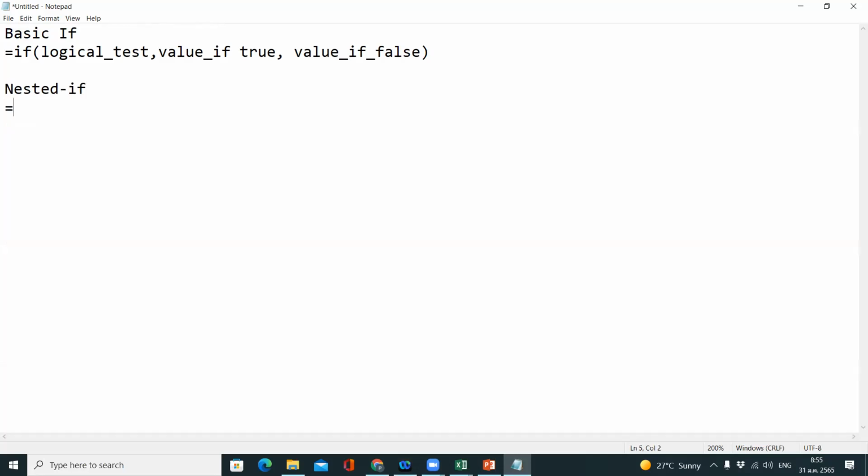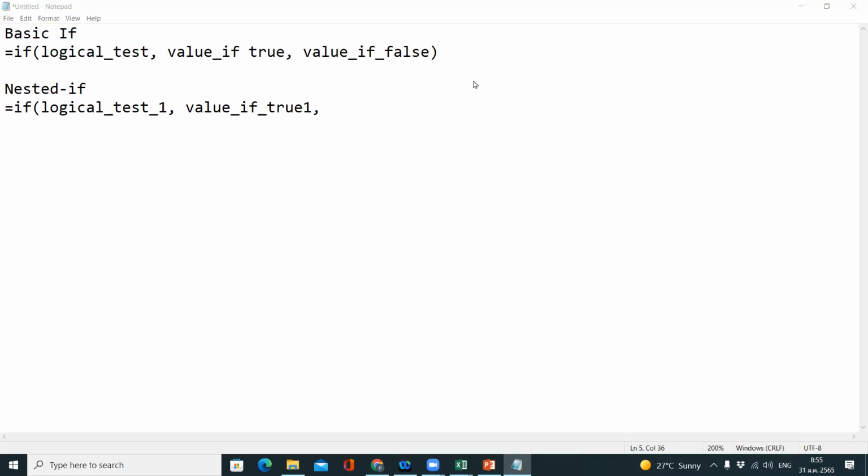The way to put it is that we begin with the same if. We have the logical test. And after that, instead of writing value if true, you may have value if true number one. And instead of having value if false, you have the second checking.